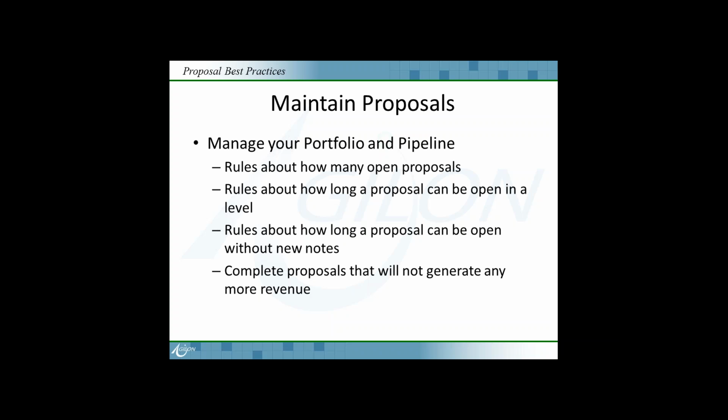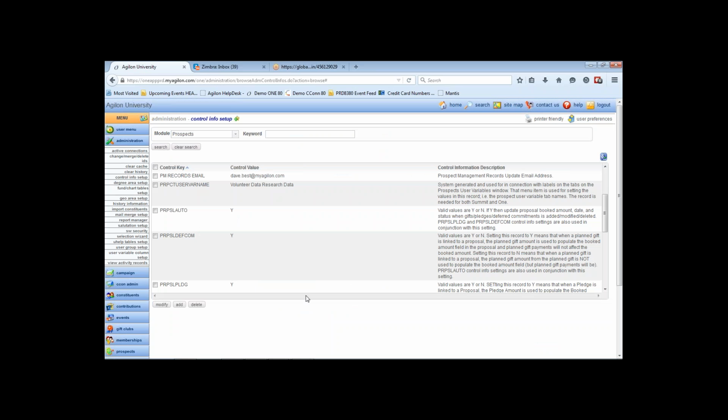As much as we hate to say that this isn't going to happen, it's important for us to maintain the number of proposals that are open and complete them, close them, in order to keep them moving. As well as those proposals that maybe we received some of the money on, but we don't ever expect to get the remaining money. So the system will auto-close those when expected booked and booked are equal or greater than. But if we received some money and we're not going to receive more, we may need to manually complete that proposal.